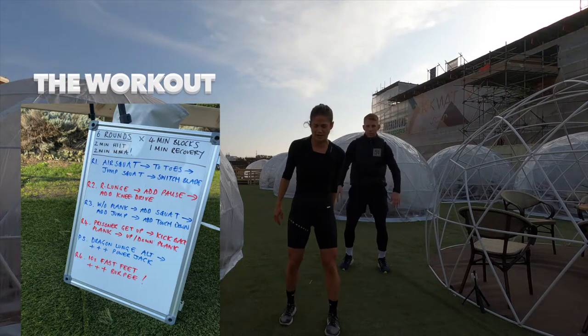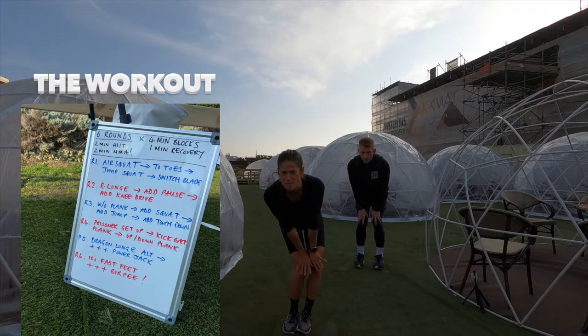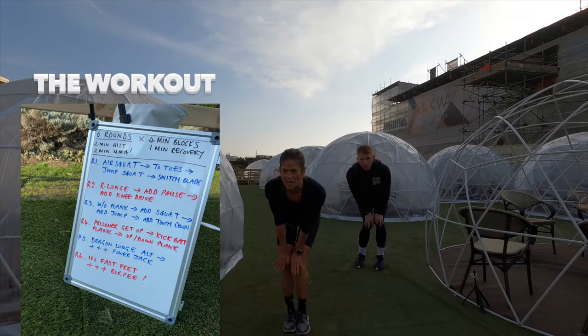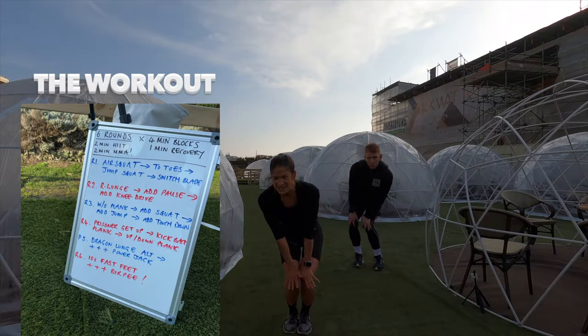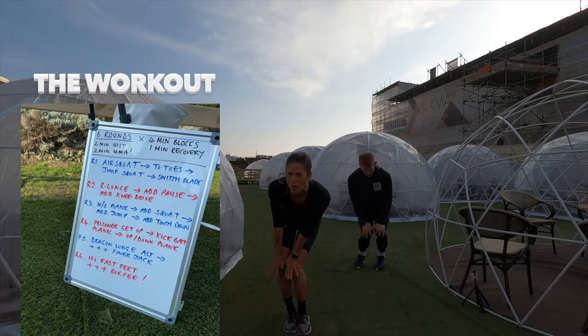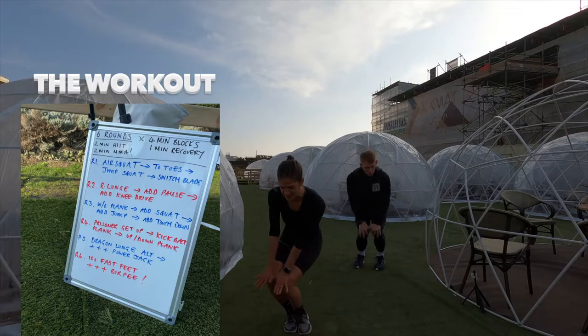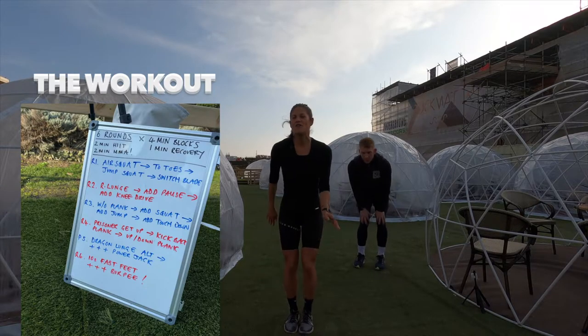From there, we're just gonna bring those knees together. Hands on the knees, a little bit of mobility here. So just roll through the knees. You are gonna be kicking, so you need to make sure that you are warming up all the appropriate ligaments and muscles. Good, from there, reverse lunge.